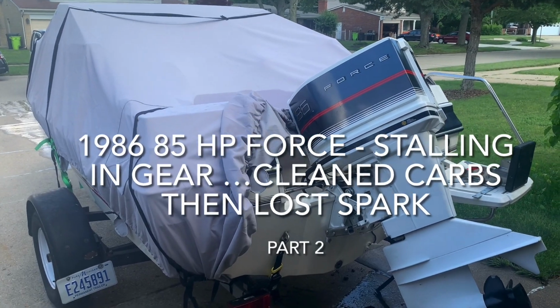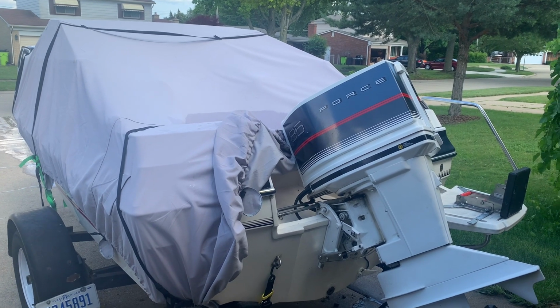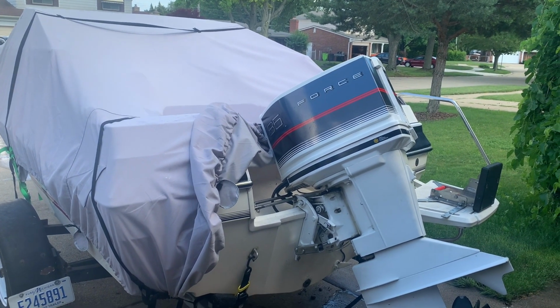Previously on Live to Fish Outboard Repair. Another customer dropped off this Bayliner. It's got an 85 horse force.